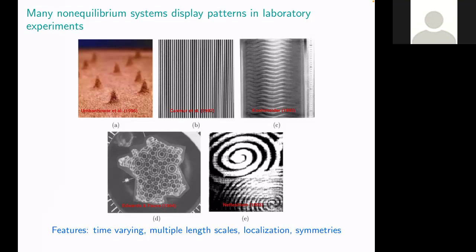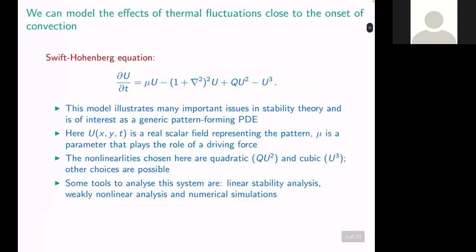So we can have quite a few different parameters by which we can describe these patterns that are formed, even in a lab experiment. And we're more interested in patterns like the Faraday wave pattern we've just talked about. We're interested in patterns that are complex in terms of their symmetries, and we'll see how that relates to how we need to model them. So that's what we're going to do.